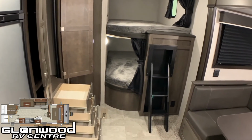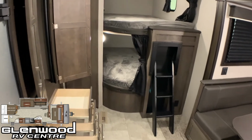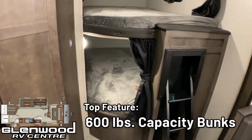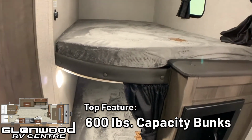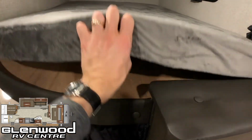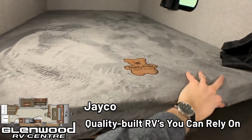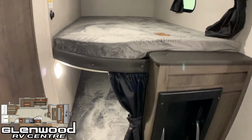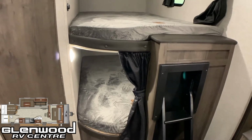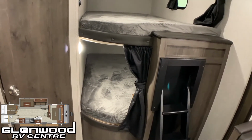And in any bunkhouse, the main thing you want to see is what do the bunks look like. So here you have your 2 double over double bunks. And what I'd like to point out, first of all, is that Jayco is using plywood for their bunk platforms. Jayco offers a 2+3 year warranty. One of the reasons they're able to do that is because they're using better quality materials, and the fact that they use plywood is one of the reasons.